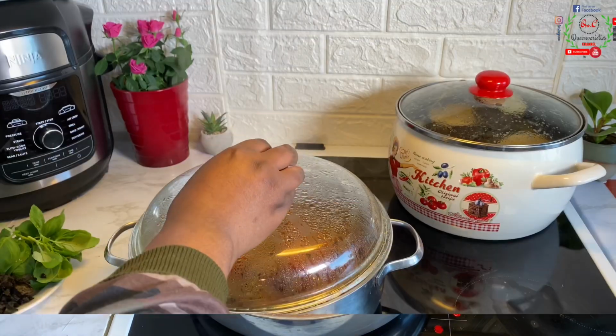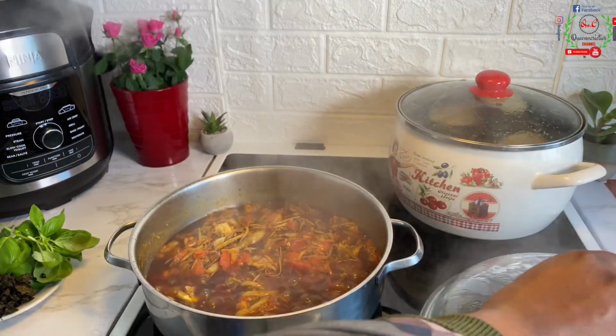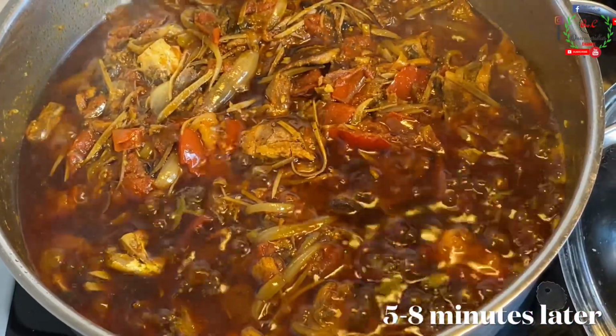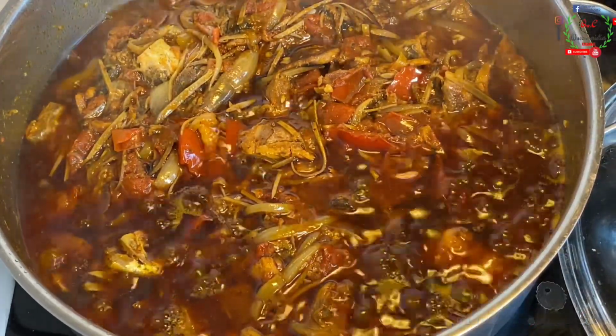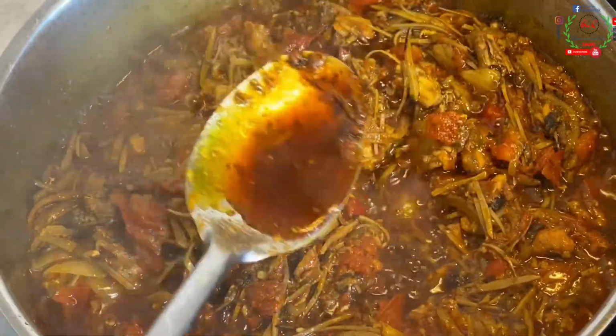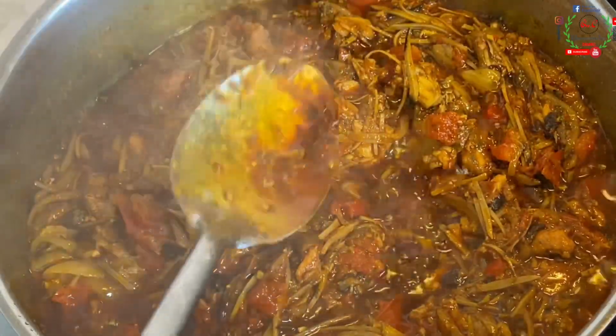5 to 8 minutes later, guys, just look into this pot and tell me your appetite is not doing hum. It smells awesome in this place. Oh, you can see the oil on the top. That's an indication that it is ready.